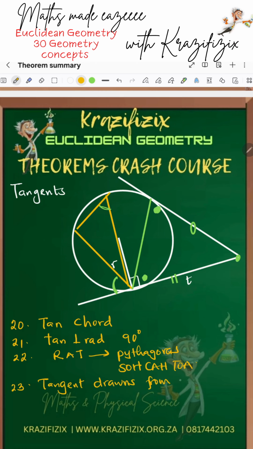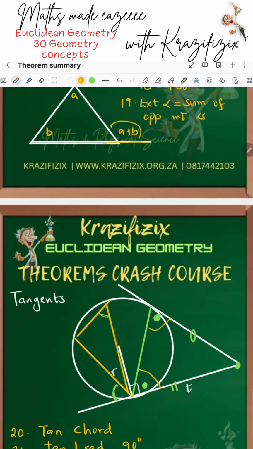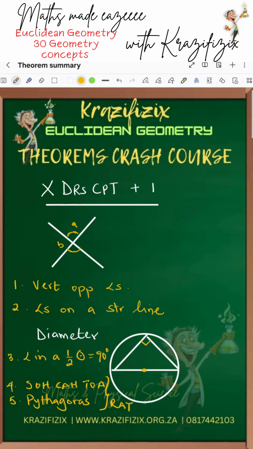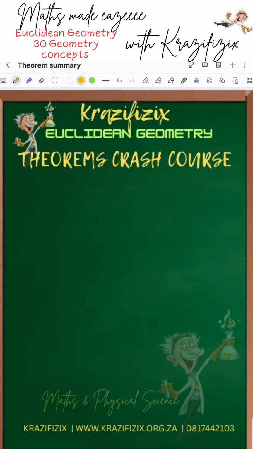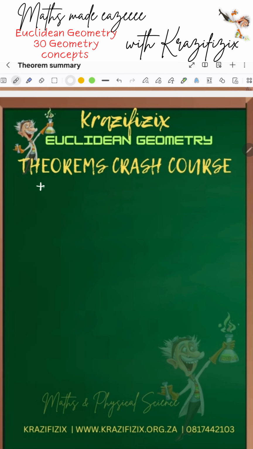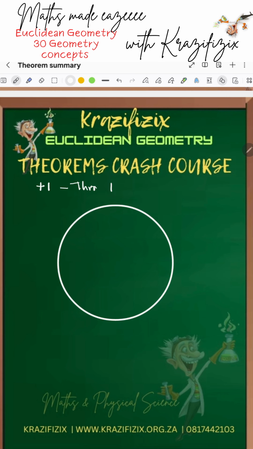And then number 23, tangents drawn from the same point. Tangents drawn from common point. Now look at what I'm going to pull out from here. I'm going to pull my 24 out. That gives me an isosceles triangle because this angle is equal to that angle. I must also think about angles opposite equal what? Sides. Okay, now we'll look at the last one, which says plus 1. What is plus 1? Plus 1 is just a way of bringing in theorem number 1. And what is theorem number 1 saying? Let's draw a quick circle.